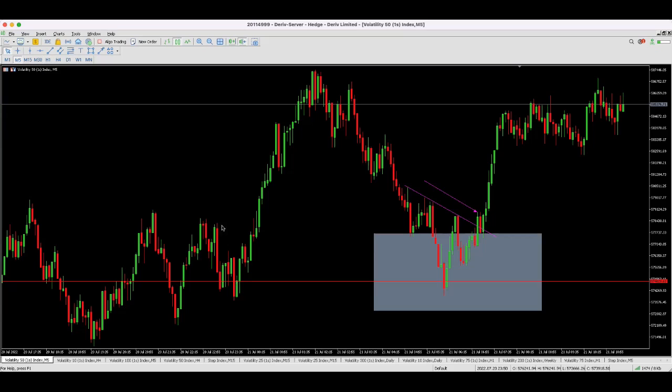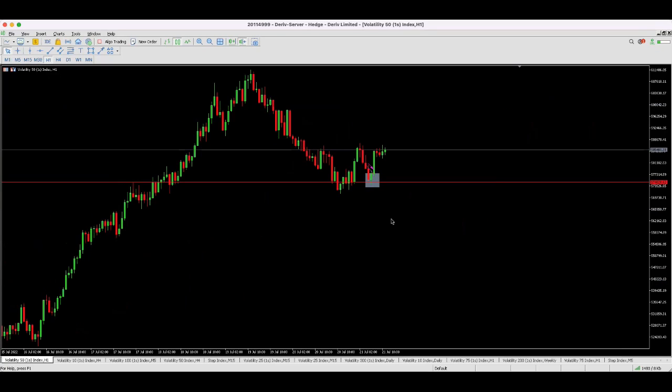So in a nutshell, what do we want? We want a low on the H1 or H4, or a high on the H1 or H4 if it's the opposite side of the spectrum. We want to look to see that aggressive first leg. We wait at the second leg, and we're on the lower time frames getting a trend line break. Okay, so we are back testing, guys. Let's back test. Let's back test.